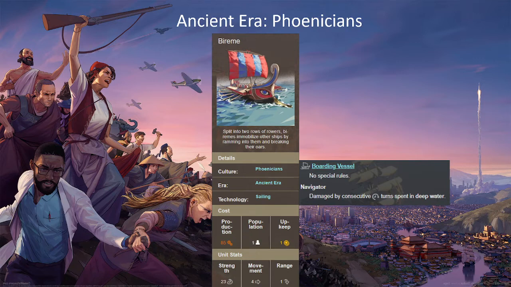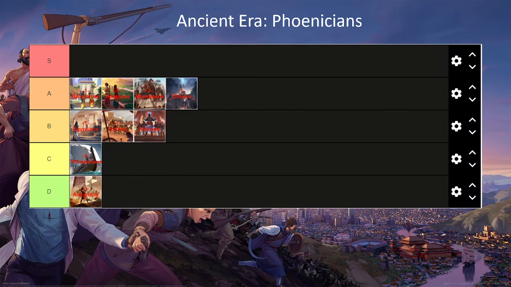However, having a ship as an emblematic unit overall is just not very good. You want a land emblematic unit, specifically in the ancient era when there are really quite a few dangerous units running around, and you're likely to be subject to a rush by another enemy civilization. So overall, has a couple unique abilities, specifically on exploration and perhaps expansion, but overall, in most situations, not very good. So Phoenicians, overall, C tier.